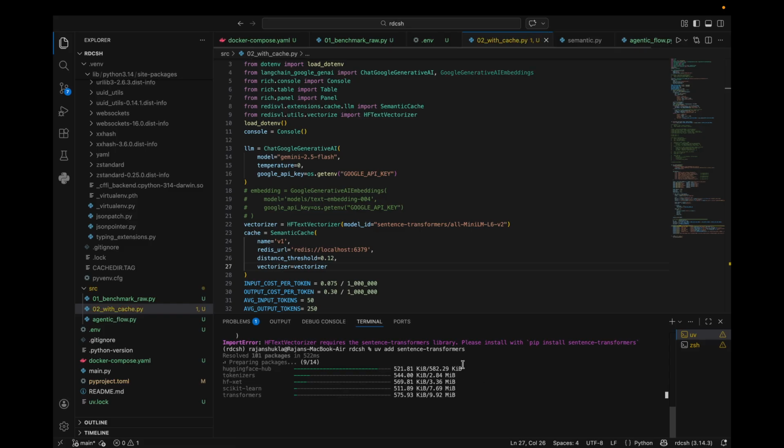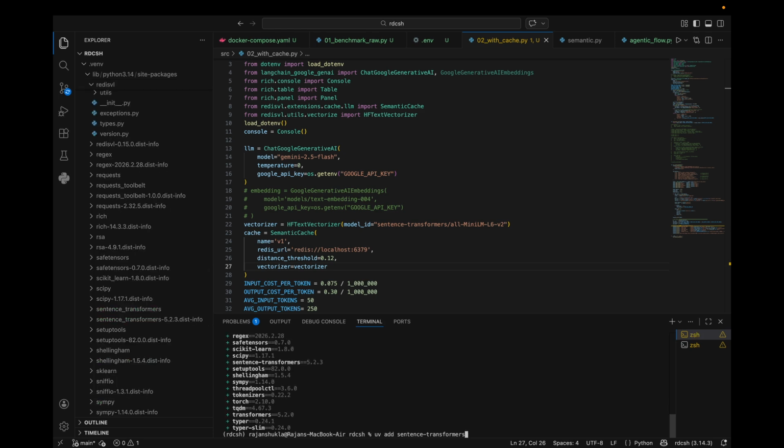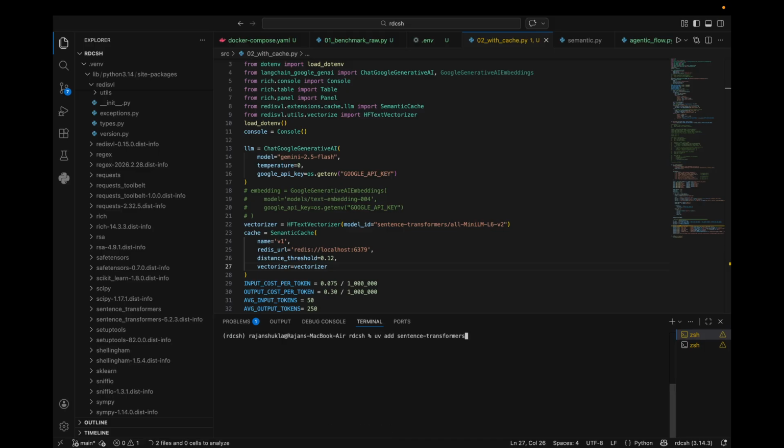Let's add it. Hope we don't see any error.